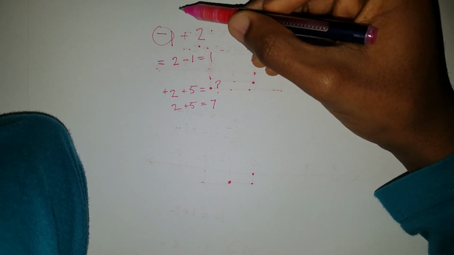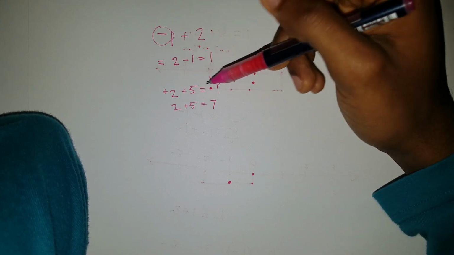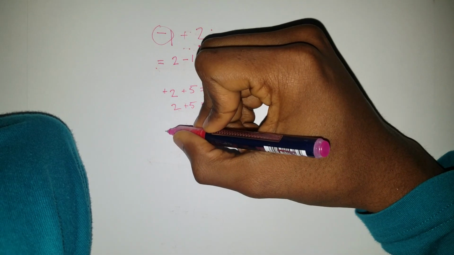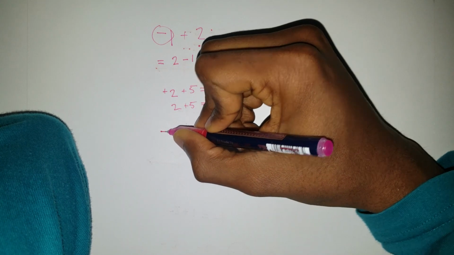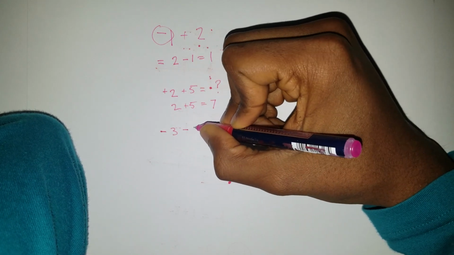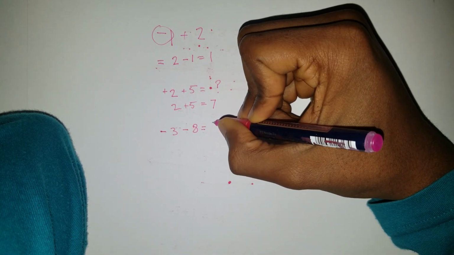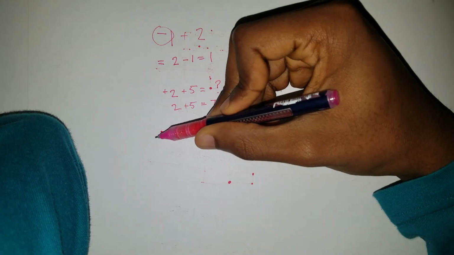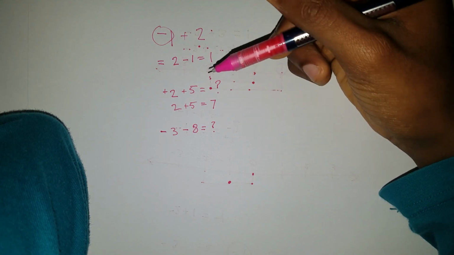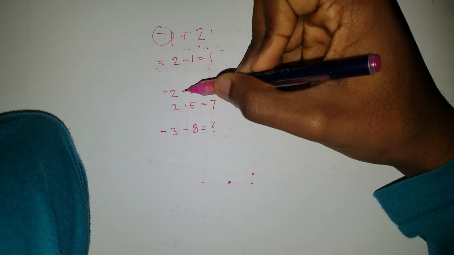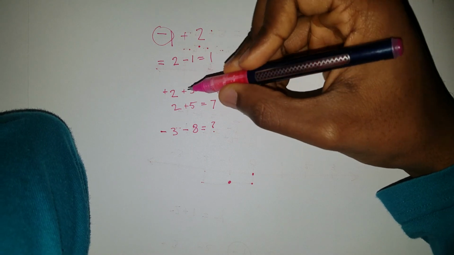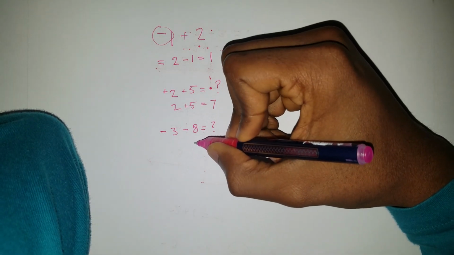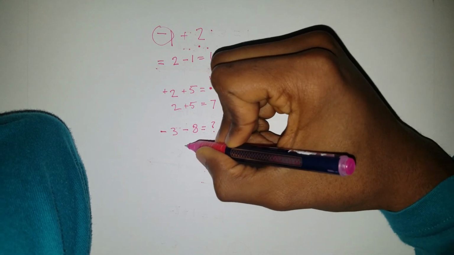So we have a case where there is a negative and a positive, and a positive and a positive. But what about two negatives? So let's see. We have -3 minus 8. And what's that equal to? Let's think about it. The -3 and the -8 both have the same sign, which is negative. Therefore, we will not worry about the signs right now. All you'll focus on is adding 3 and 8. So 3 plus 8 is equal to 11.